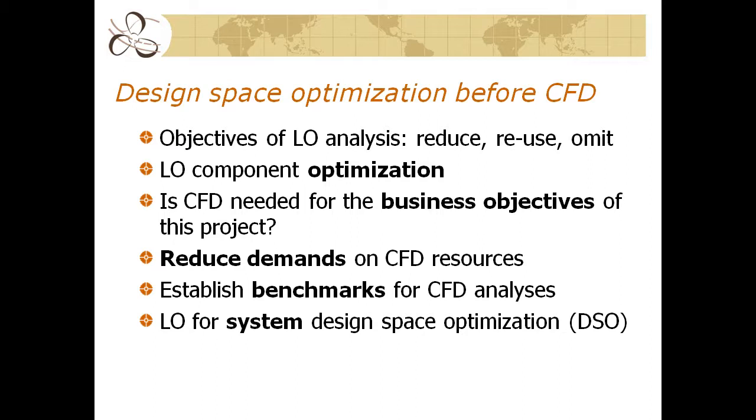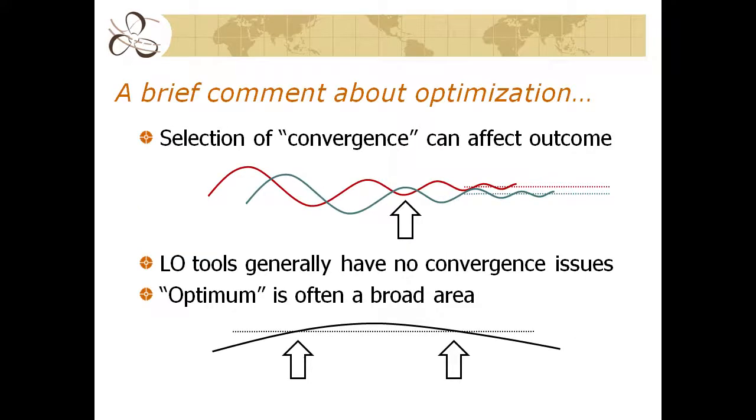And so we'll talk about component optimization, if the CFD is really needed for the business objectives, how to reduce demands on CFD resources, establishing benchmarks, and lower order methods for the system design space optimization. Now, I'd like to just take a moment here and talk about optimization in general.